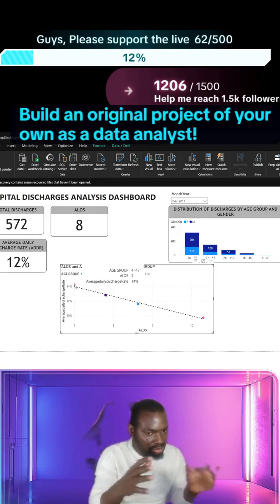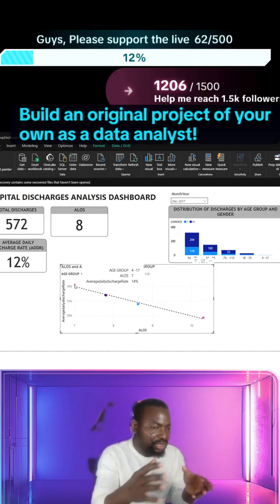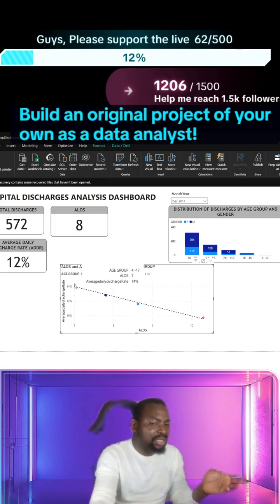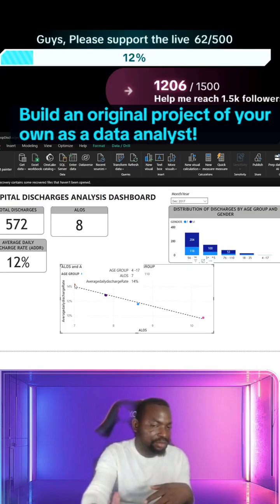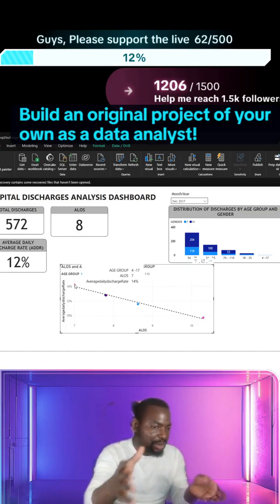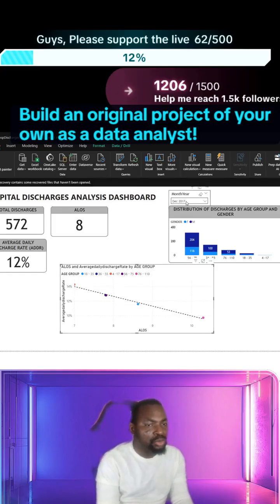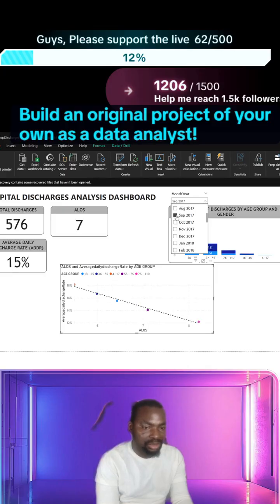You just make the analysis, and when you are presenting this to stakeholders, you should be able to explain why this is happening, or what kind of insights we can get from what is happening on the dashboard. So this is for the month of December. If we change it to, let's say, November or September 2017, we still have different interventions, or different values. So you see, everything changes.